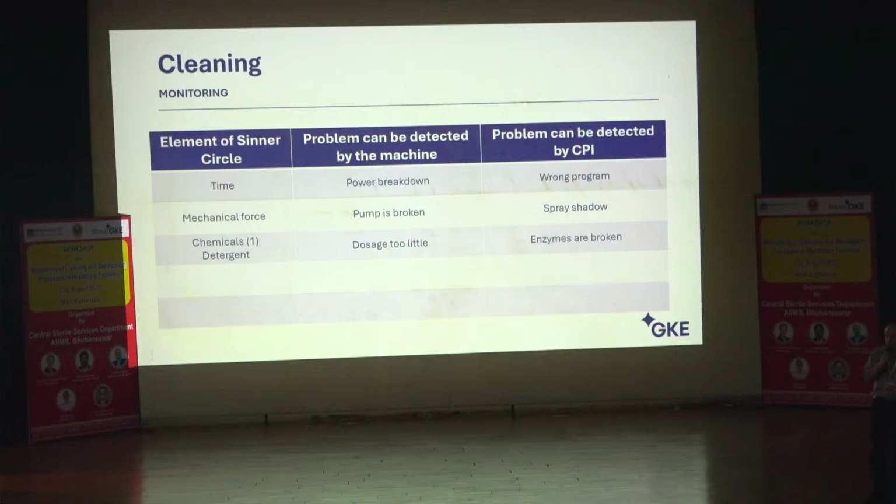The machine cannot tell. Another thing which is especially in dental offices quite common, somebody has ordered a new container of detergent and accidentally ordered the wrong product. This is also something which suddenly leads to different indicator results, and nobody would have noticed that without the test. So you see, the right column is the reason why we do this effort with the monitoring, because there are so many deviations which would remain invisible without testing.